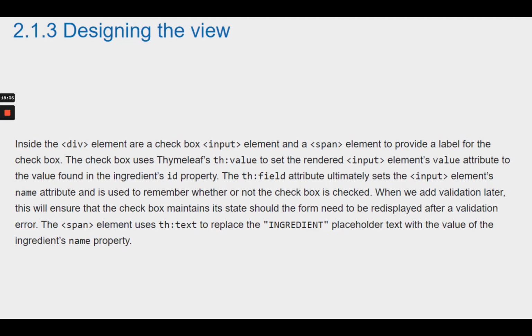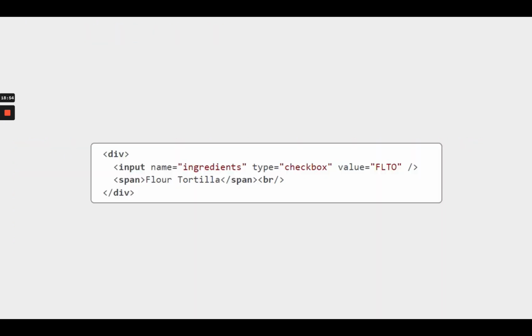When we add validation later, this will ensure that the checkbox maintains its state should the form need to be redisplayed after a validation error. The span element tag uses th:text to replace the ingredient placeholder text with the value of the ingredient's name property. When rendered with actual model data, one iteration of that div tag loop might look like this.